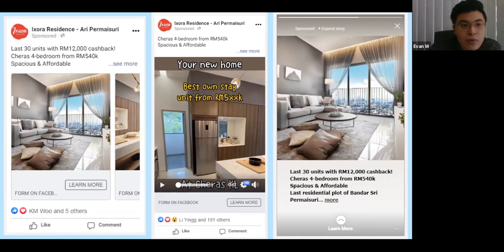Normally when you run one type of ad, you can have it appear on Facebook desktop, Facebook mobile, the Facebook story, the Instagram desktop, Instagram post, or Instagram story. All of this, Facebook can automatically do for you, but you need to prepare the content. Which one it will appear on most depends on which one gets you the cheapest leads. So there are two ways to do it: if you are targeting the cheapest leads, or if you want to spend your budget quickly and get the most leads possible. So this is how we do the Facebook ads.